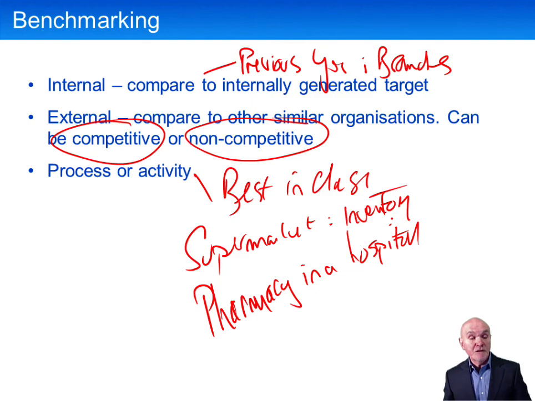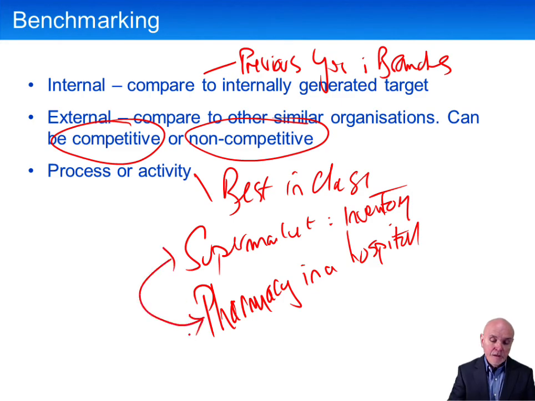A pharmacy in a hospital, you don't want to run out of certain vital drugs. But drugs also have a shelf life. You don't want too many of them that have to be thrown away. It's quite possible that pharmacies could learn some tricks from supermarkets. To know the percentage of stock outs, a percentage of time where the right stock isn't there, to know the percentage by value that maybe has to be thrown away, could help pharmacies perhaps try to claw their way up, as far as possible, given that they're in slightly different contexts, to the performance of the best.